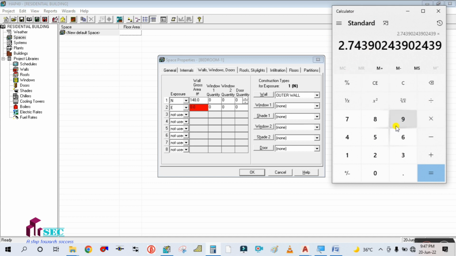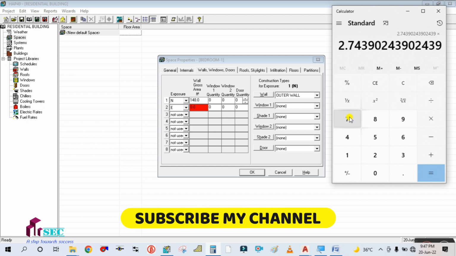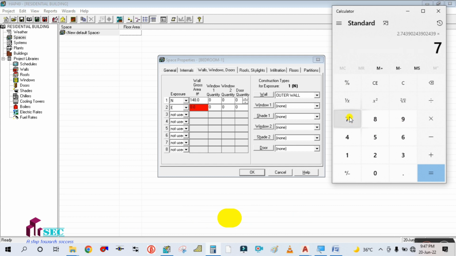Exposure width is 7 meter and height is 2.7 meter.